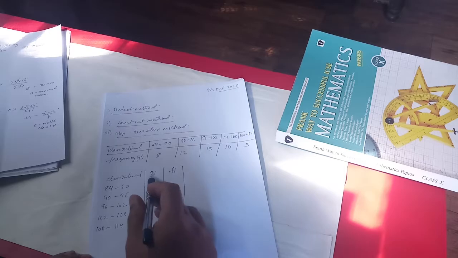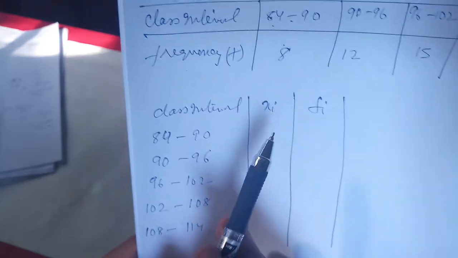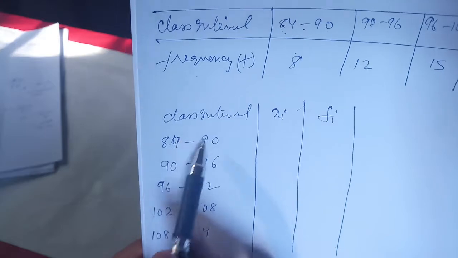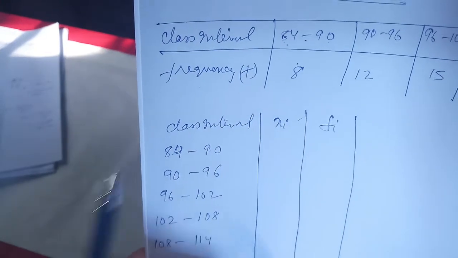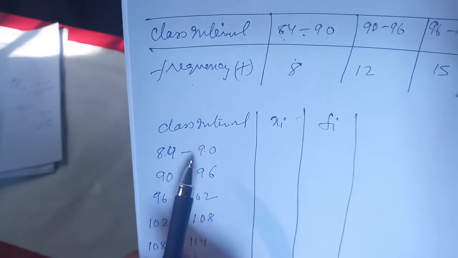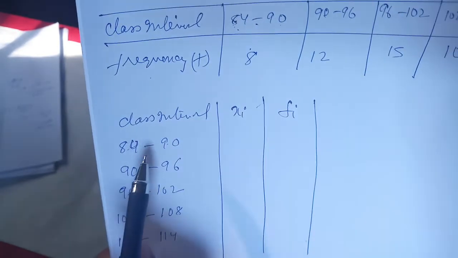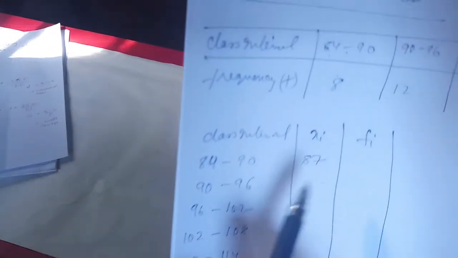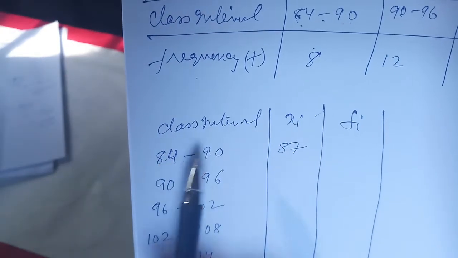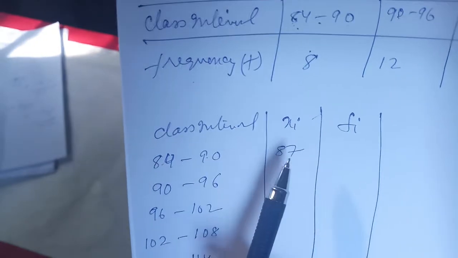Now this is known as the class mark xi, which will give you the single value. And how do you find the class mark? It is like a mid value. So you add the lower limit and the upper limit and divide by 2. When you add 84 plus 90, you will get 174, and when you divide by 2, you will get 87. So this class mark that you have found here is obtained by adding the two values and dividing by 2. In the same manner you have to do this, and let us find that.